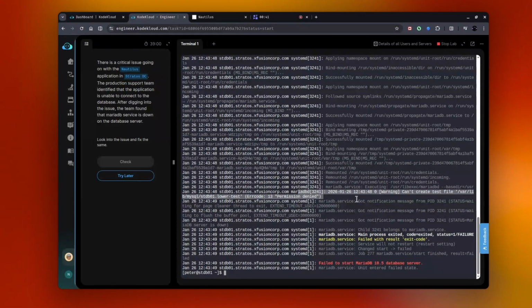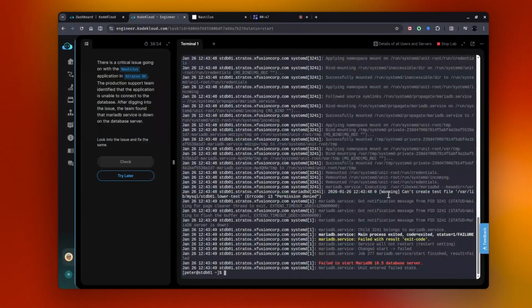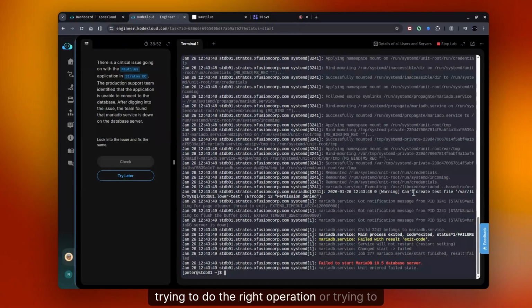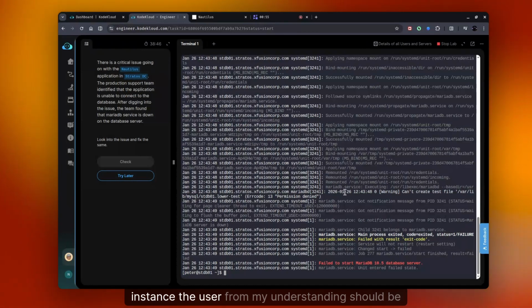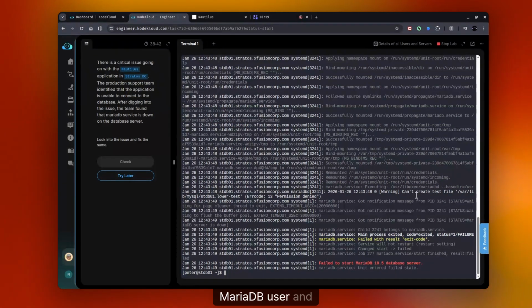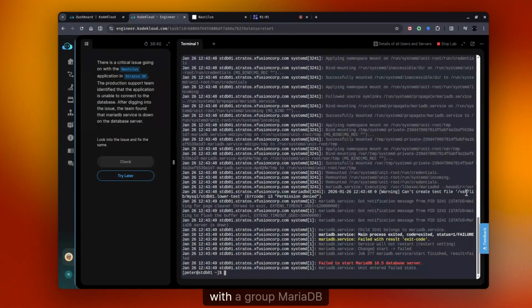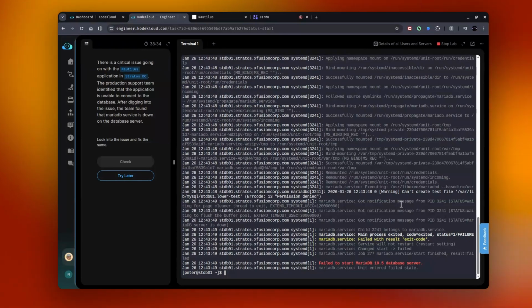A permission issue usually has to do with the user that is currently trying to do the write operation or manipulate the database. In this particular instance, the user, from my understanding, should be the mysql user with the group mysql, in order to not have a permission issue as we are seeing.